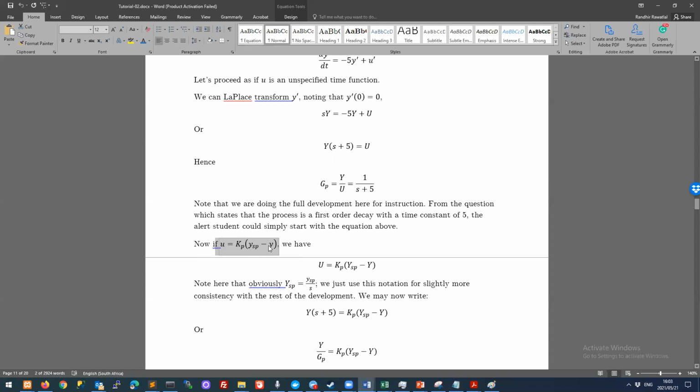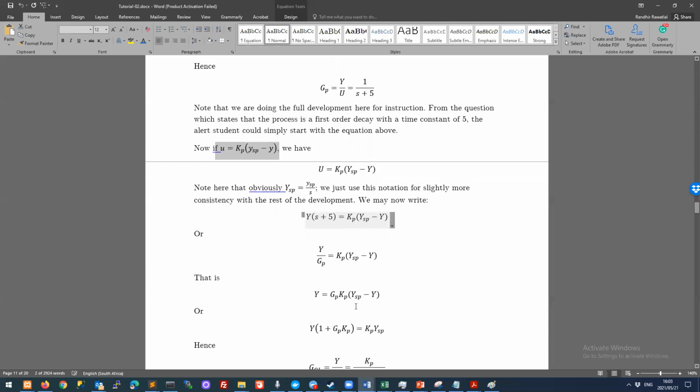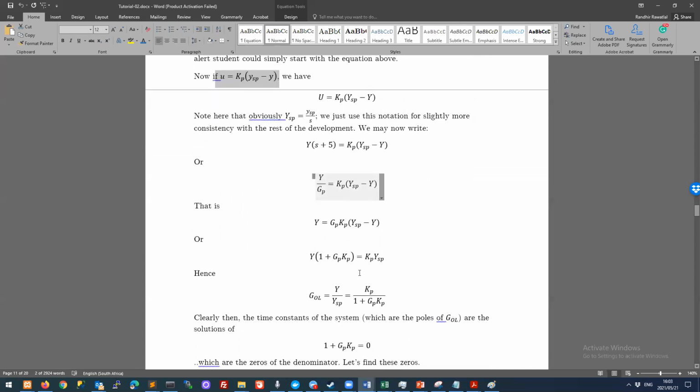And so it looks like that. And then if you Laplace transform this equation itself, it's going to be capital U equals Kp times (Y_SP minus Y). And then you can just substitute that for u in here. So you make that substitution. Then you'll end up with the y's on both sides. You group out the y's, and you can show that it looks like that. I took a couple of extra unnecessary steps here. Anyway, you can do this more efficiently, but you end up with this.